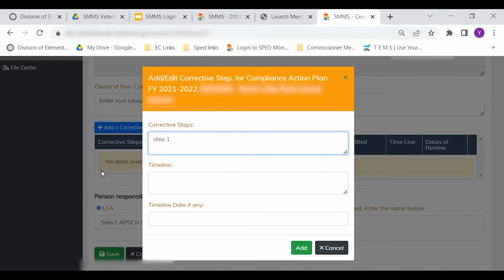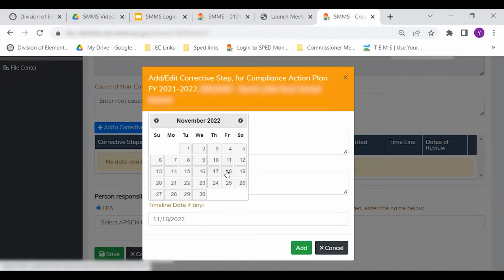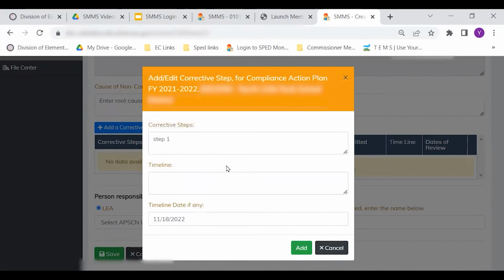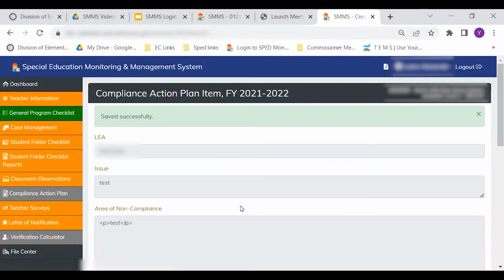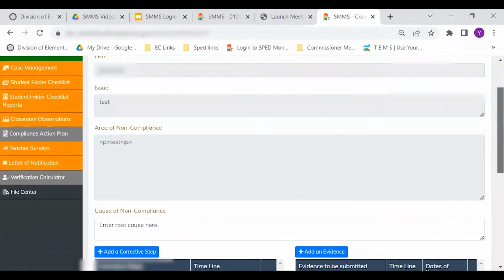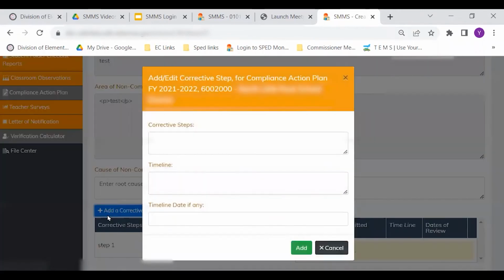Select a date the step will be completed using the calendar in the timeline date, if any, field. Click Add to save the data entered. Repeat as many times as necessary to add all the needed corrective steps.